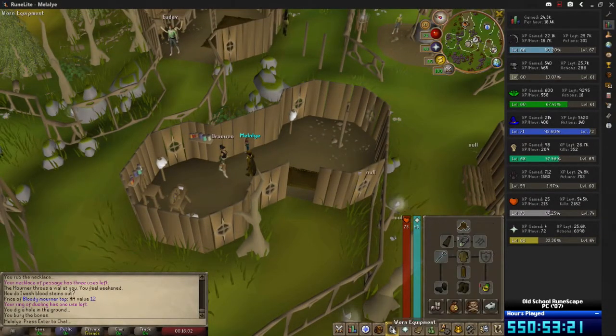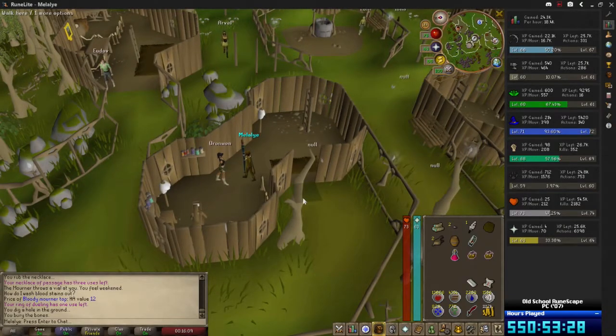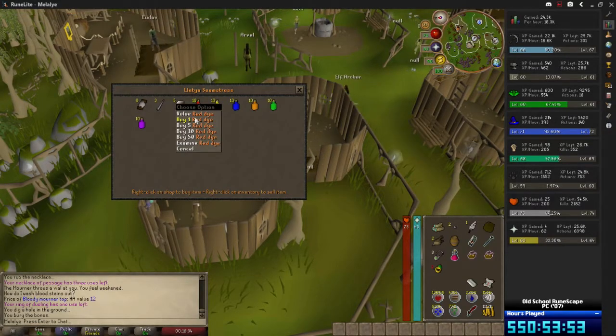Alright, mourner trousers are equipped. 1, 2, 3, 4, 5, 6. Oh, I want to have additional gear, apparently. Just the mourning gear. Toe crunchies. Buy dyes while you're in town. Red.